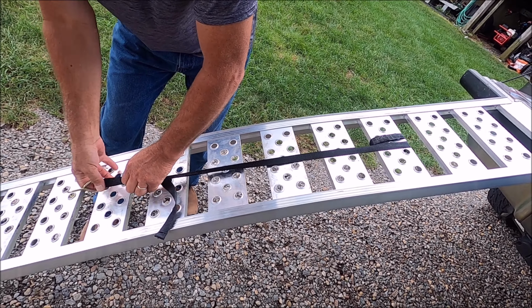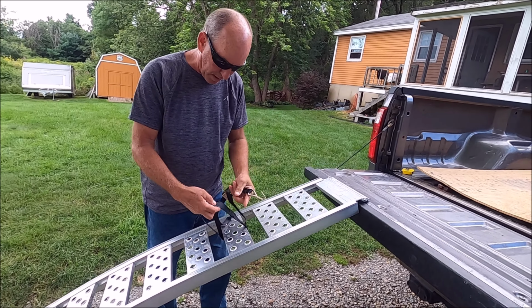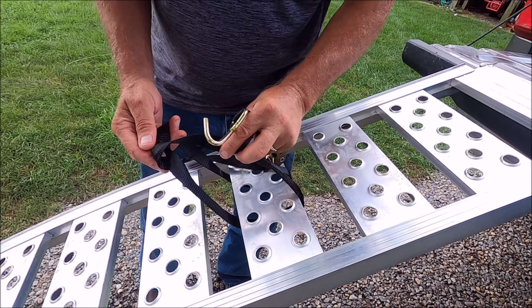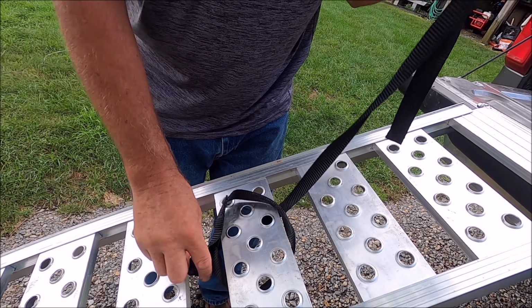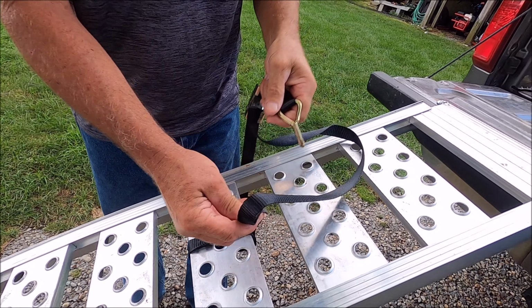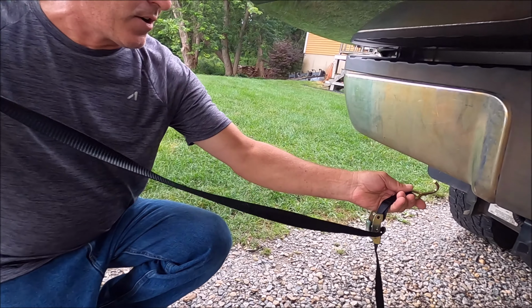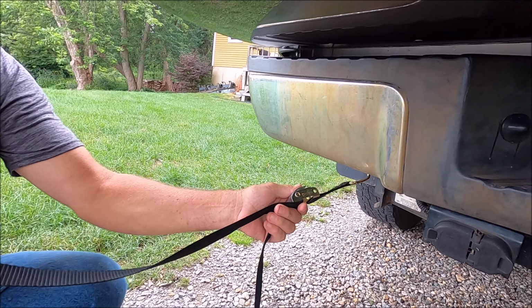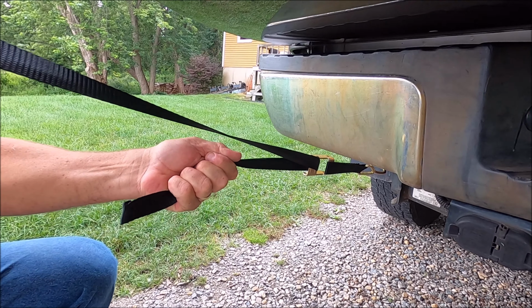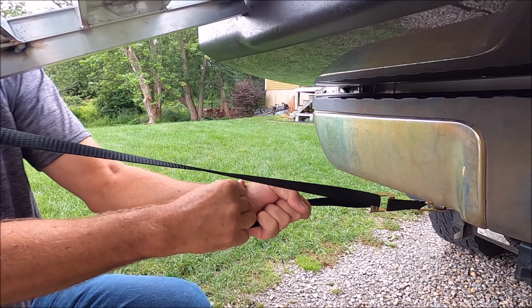So what you want to do, and you can see, I might as well show you while we're here. It's just a loop on one end, and you just feed this end through it. So it's just constricting onto itself. So you take these latches, and then what I do, you just hook them onto the bottom of your bumper, like that, and then you pull right here. It's kind of like a ratchet strap, or a pull strap, I should say.